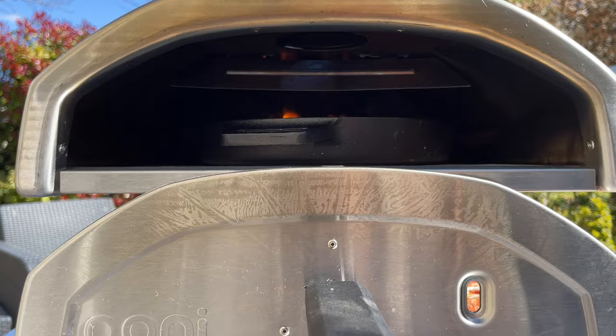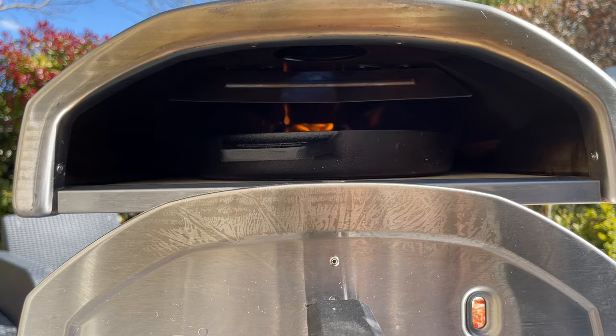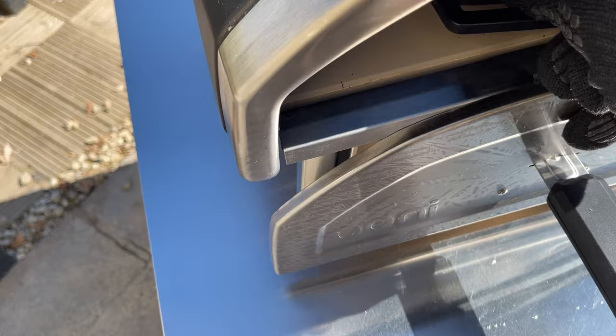It's interesting with the flames. It's not bad actually with the door off. A bit of a breeze. Wondering if I can cook with the door off today. Now they're shooting out in the back — can you see? And now they're coming to the front. It's like back, front, back, front.